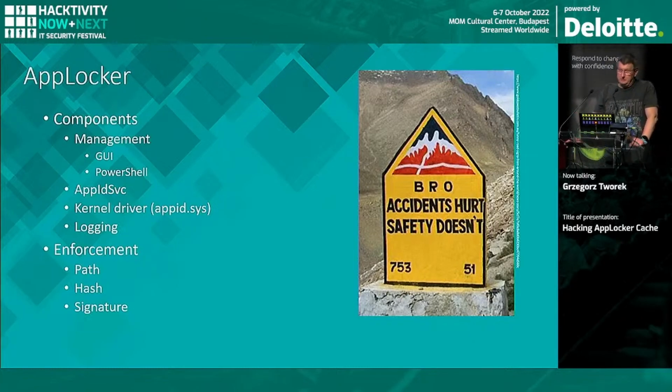Of course, if we have administrative permissions for any of those solutions, we can simply, if not bypass them, we can disable them because it is what is allowed for administrators. So it will not protect you from someone being already an administrator. Maybe it will protect from a stupid administrator doing things which shouldn't be done, but at the same time, if an admin wants to disable protection, it has such possibility for SRP, for AppID, AppLocker, and for WDAC. If you do not trust your admin, I'm always saying it means you should look at a different operating system, not the Windows one, because Windows itself cannot effectively defend from someone being already an admin.